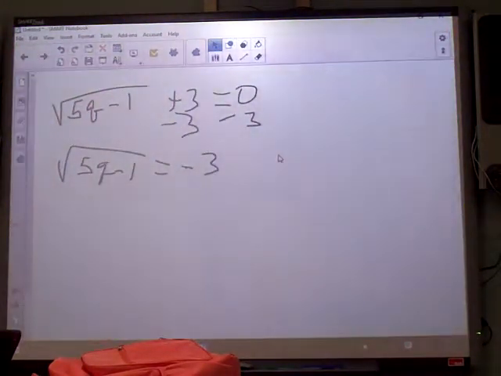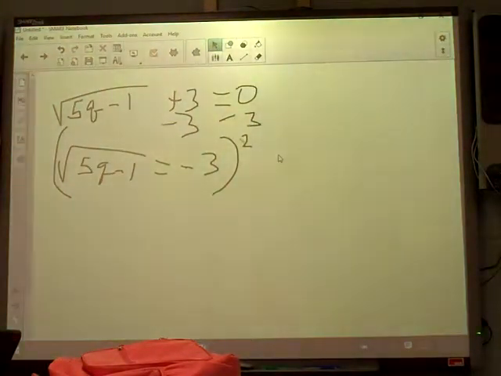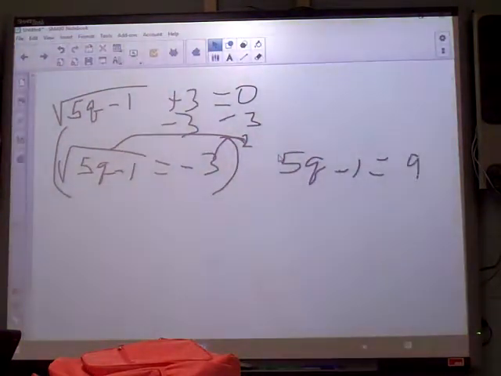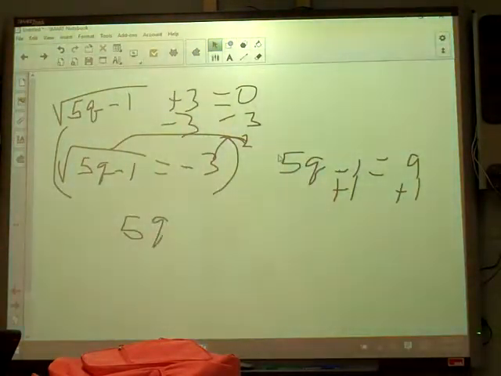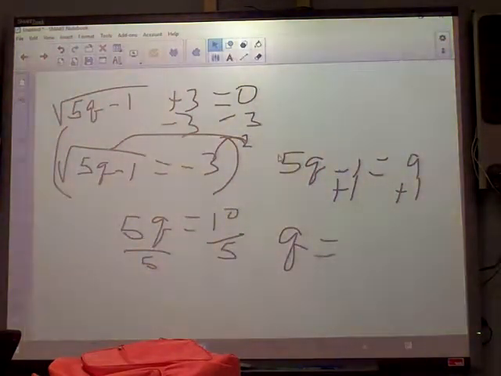Okay, now we're to where the last problem was. We got the radical all by itself, so we're going to get rid of it. How do you get rid of a square root? Square it. Now, it could be a cube root, could be a fourth root. So whatever root it is, what power cancels that out, right? Okay, so square cancels the square root out. 5q minus 1 equals negative 3 squared. That's negative 3 times negative 3, which is a positive 9. Your two-step middle school equation. Add 1. So that'll get us 5q is 10. And then divide. So that says q is 2.